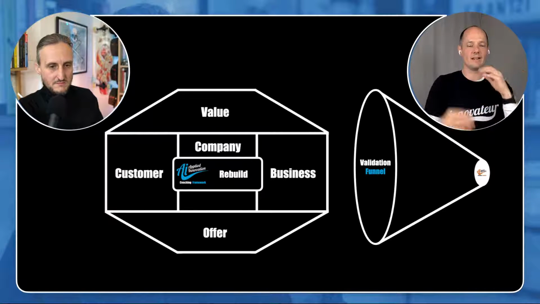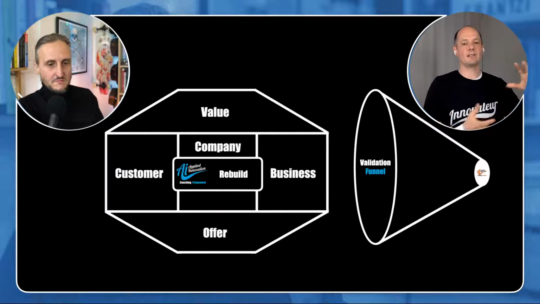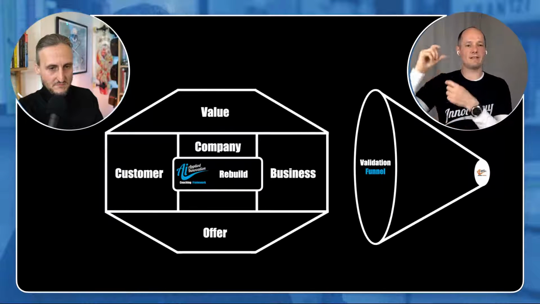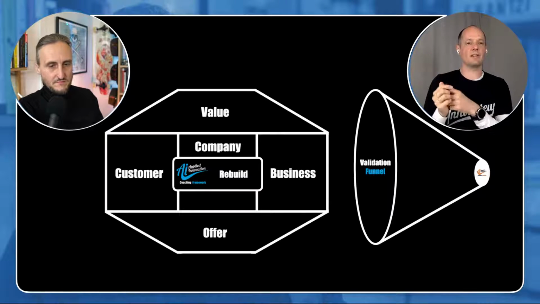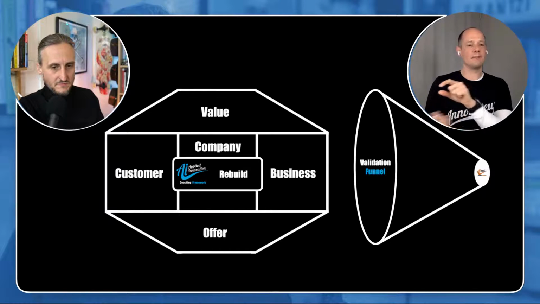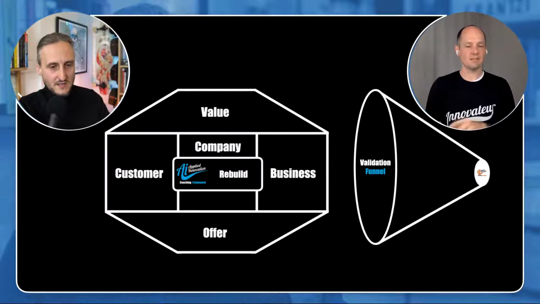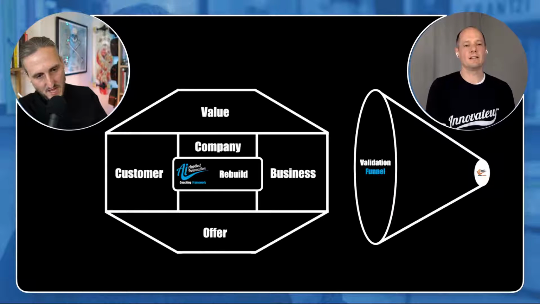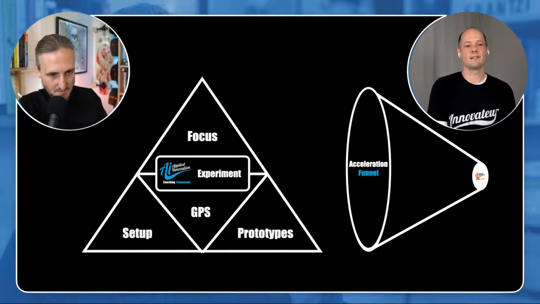And then you put, again, structuring the topics you want to validate in a proper way, that you bring them into a funnel where you say, I validate this first because that's the most risky assumption. If this is wrong, everything else falls apart. Exactly. So I invest into that and sort that in a proper way, which then gives us the opportunity to jump into the experimentation. Experimentation. There you go.